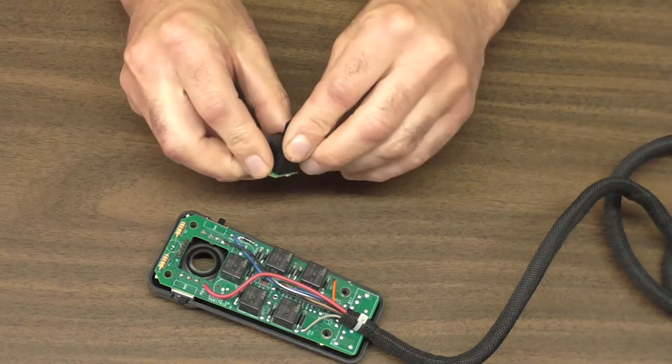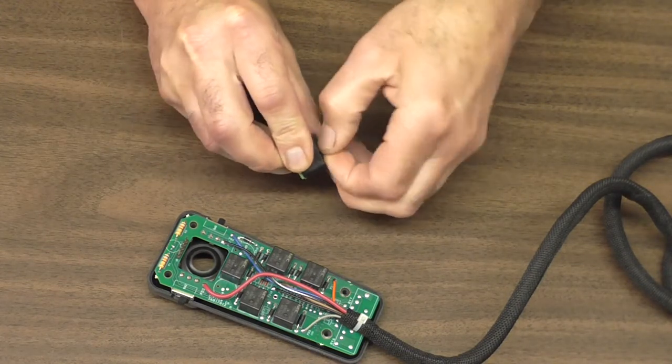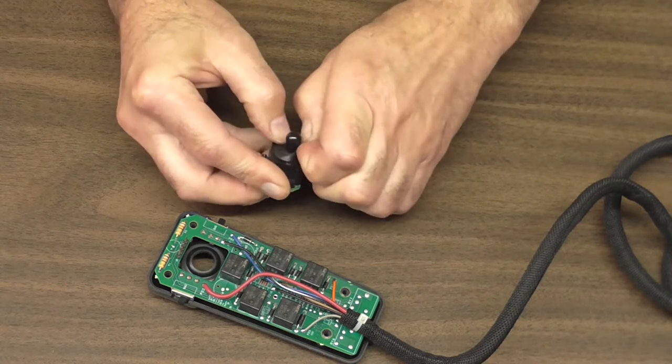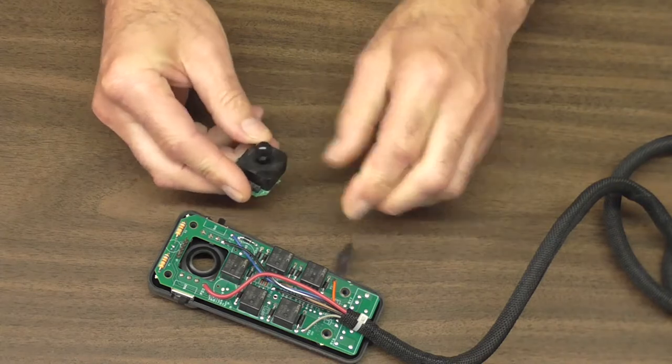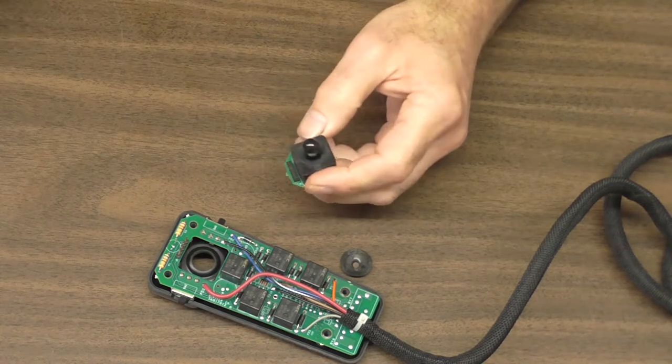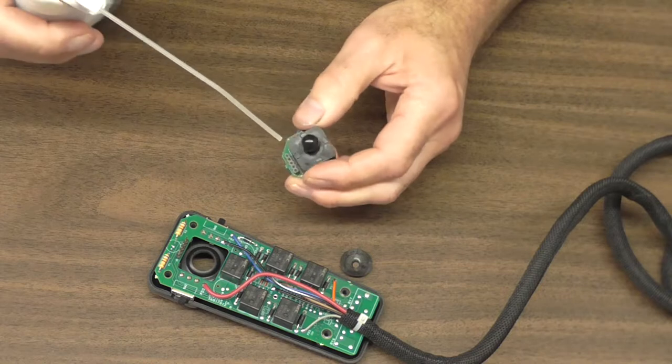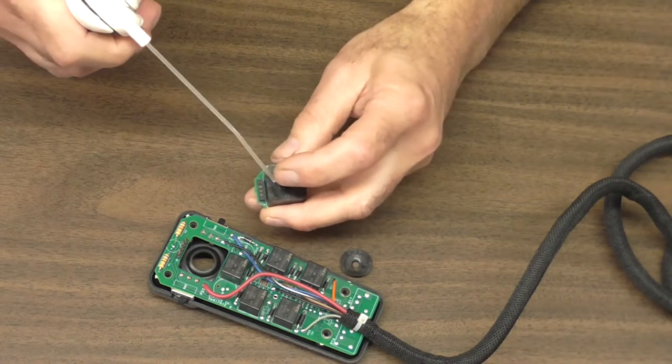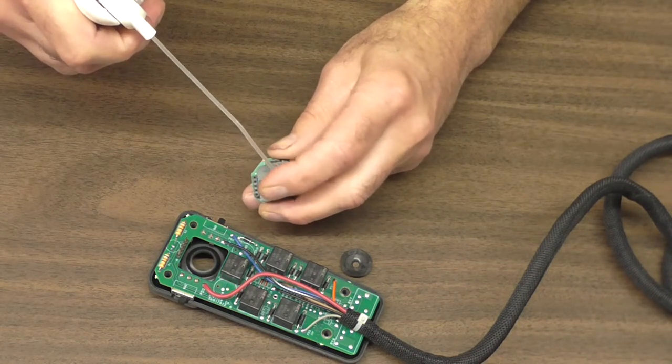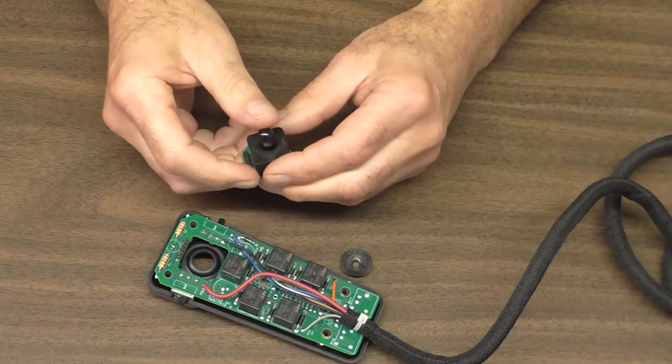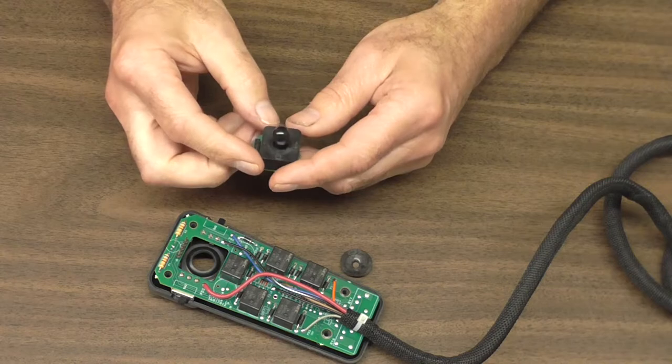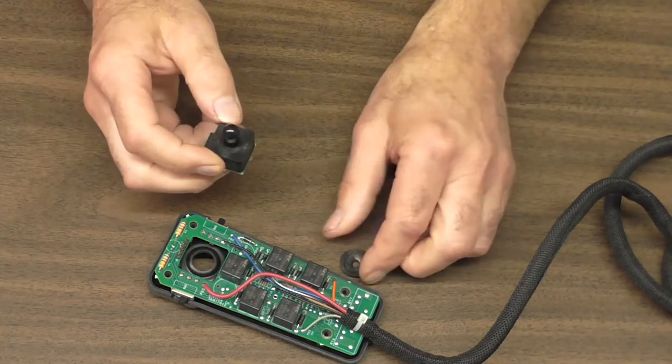Remove the rubber diaphragm gasket. Just use compressed air to blow it down inside the switch as you're rotating around. Sometimes that'll help clean up if there's any dust or debris down in there. You may be able to get your switch to work after cleaning it out.